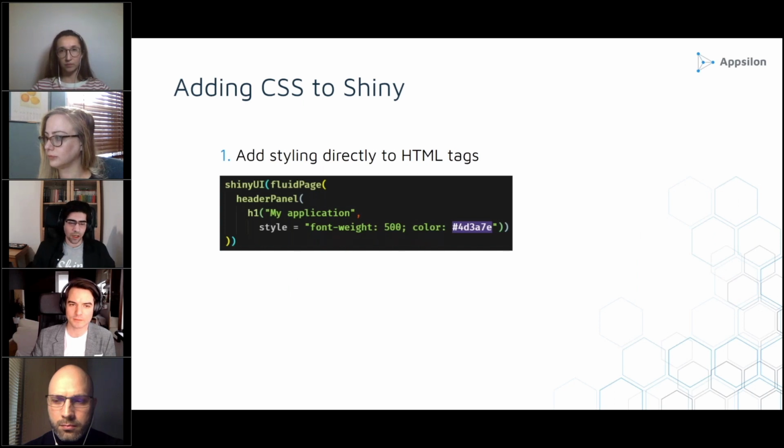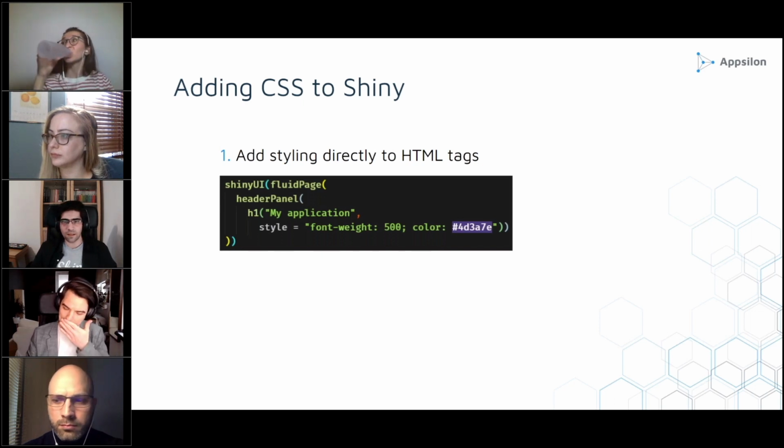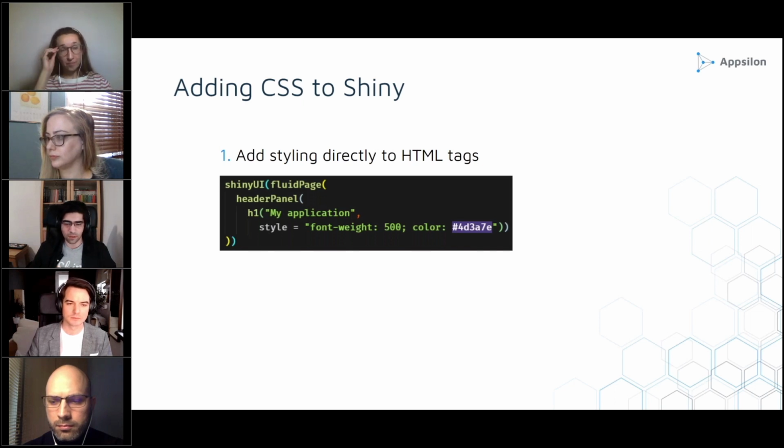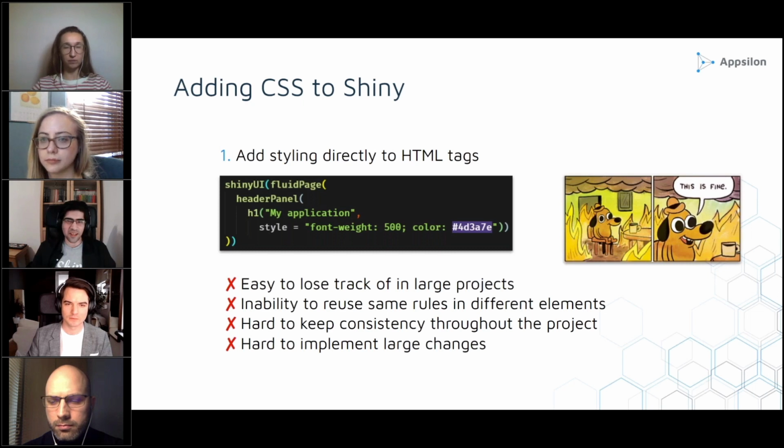So for the first one, whatever you create in your UI, as long as it's an HTML tag, you can always pass a special style attribute, which lets you pass any kind of CSS statement that will affect that specific element. Here there are no statements, no classes, nothing. This is style that you want to apply to that specific element.